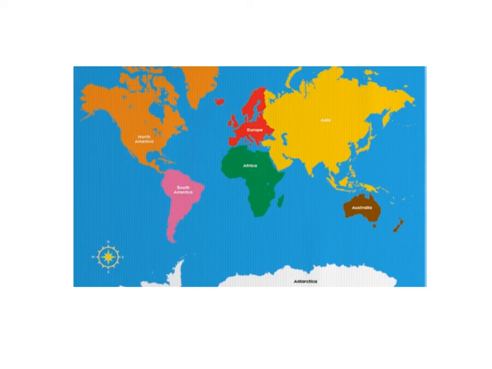A road map helps you know how to travel from one place to another by showing the roads and streets you can use. Anyone can make a map to show where something is and how to get from one place to another. This is a globe, and a globe is a three-dimensional model of Earth.